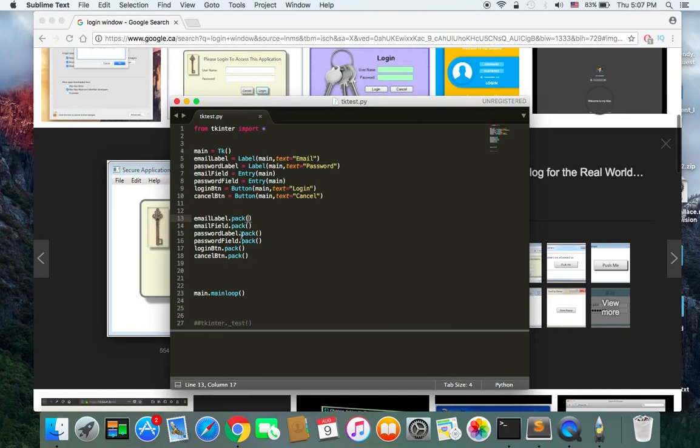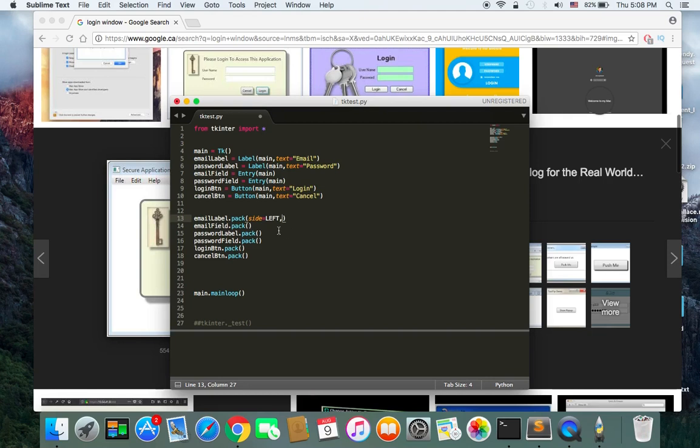Actually the pack method takes two parameters. The first one is called the side, and you just type side equals to the side where you want the element to be. So I want the email label to be on the left of the screen, so I'm gonna type left. And the second parameter is called fill, and the fill makes the widget fill the space vertically or horizontally.